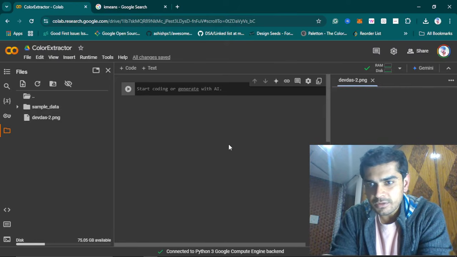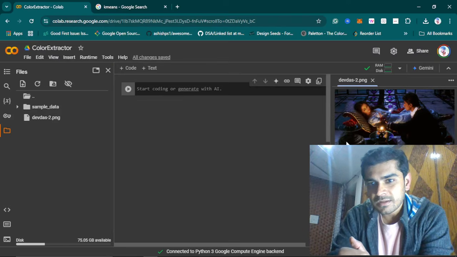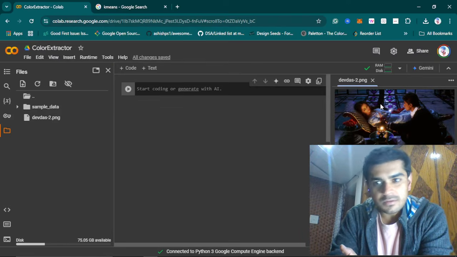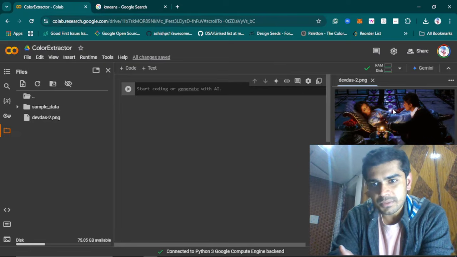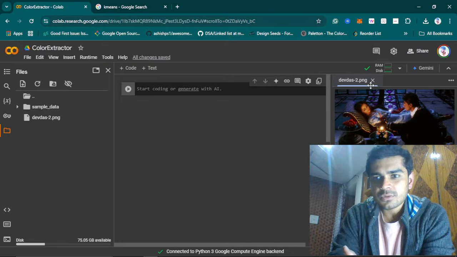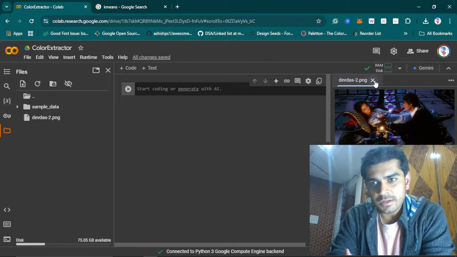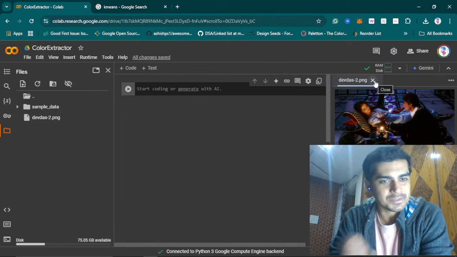And if I open it, you can see there are different colors and beautiful framing, and you can see orange, yellow, purple, light blue, aqua blue, and everything. So I think this is a beautiful frame. This is from the movie Devdas starring SRK and Aishwarya. So there is a little bit of cinema knowledge there.